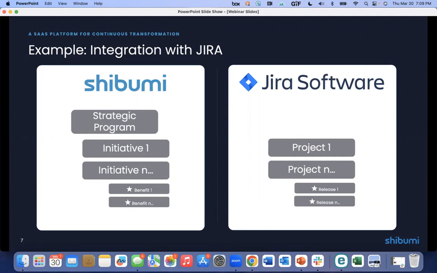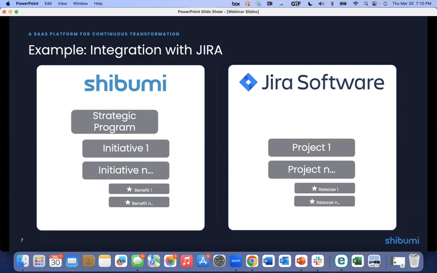Okay, so integration. Last thing, we're on the topic of integration. We definitely integrate to online survey tools. So if you're already using one, that can be a pretty straightforward integration. So just a couple examples that I wanted to run through here for some of our typical integrations that we have available. And the first one I wanted to highlight was Jira. But keep in mind, this doesn't have to be Jira. It could be any kind of work management system.